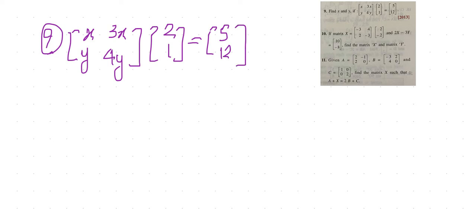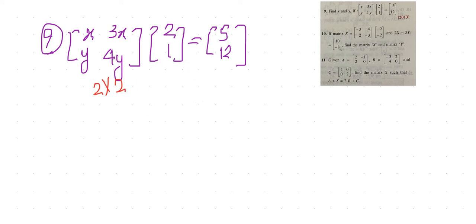Okay, so here what you will be doing, children, first we will be seeing what the order of the matrix is, and then we will be looking into it. So clearly, if you see here, the order of this particular matrix is what? This is of the order 2 into 2. And this matrix is of the order 1 into 2. So the resultant matrix, is it of the order 1 into 2, children?